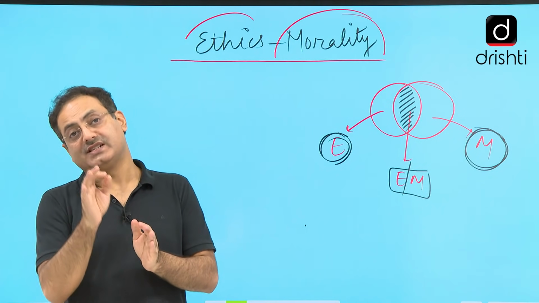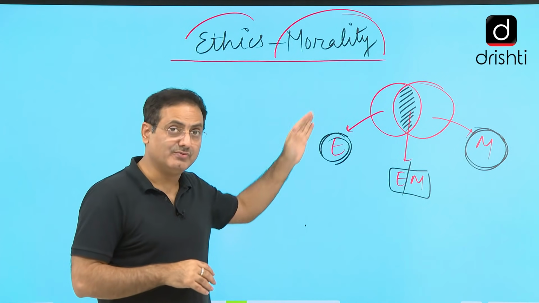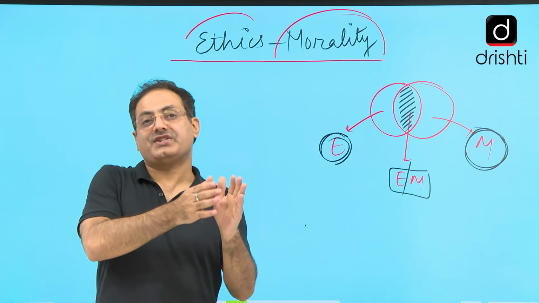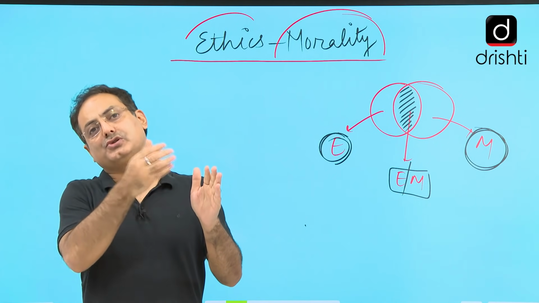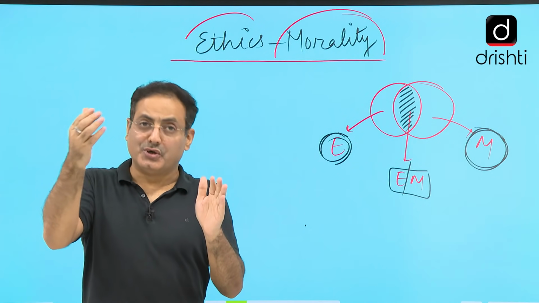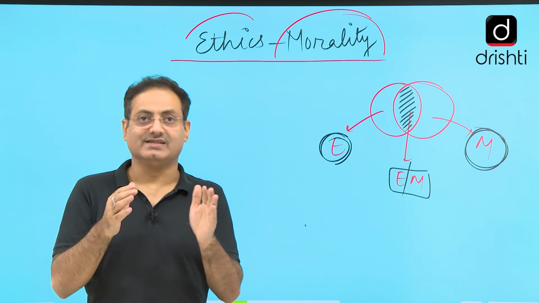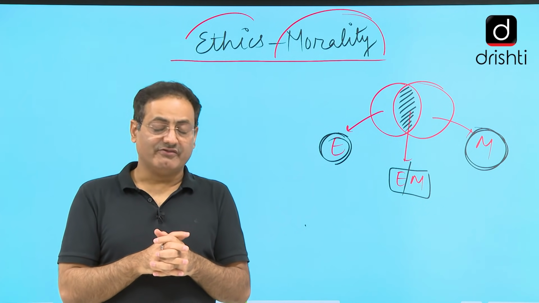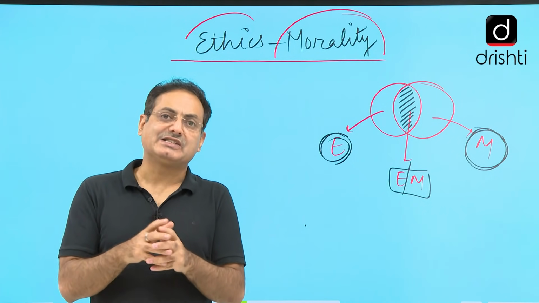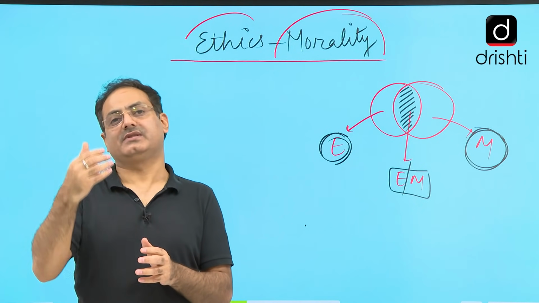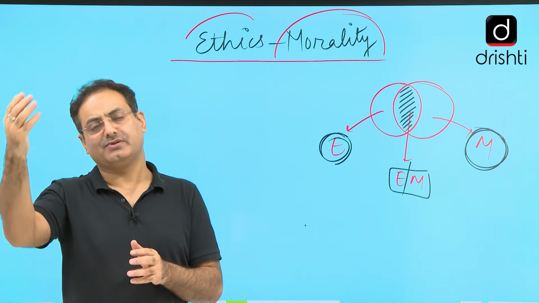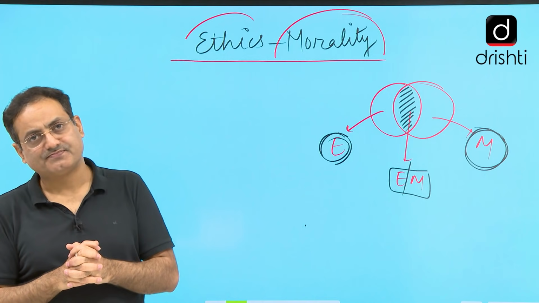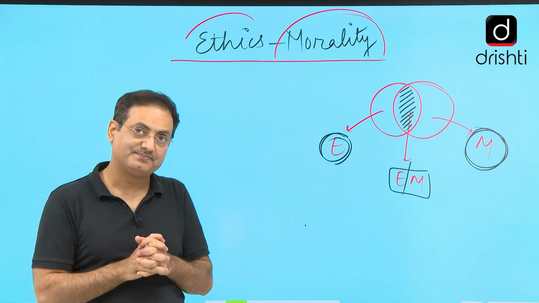And finally, always give examples, always make the diagrams, and then you make this diagram. When I do something which is professionally or organizationally or socially correct, but not correct according to my conscience, this is being ethical but not moral. When I do something right as per my conscience but wrong as per the society or organization or any other legal or code of conduct norms, then I am moral but not ethical.